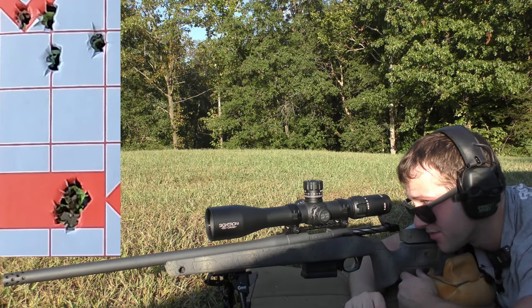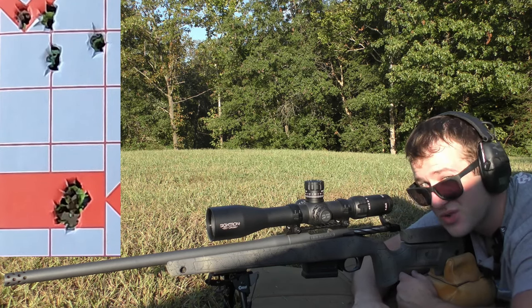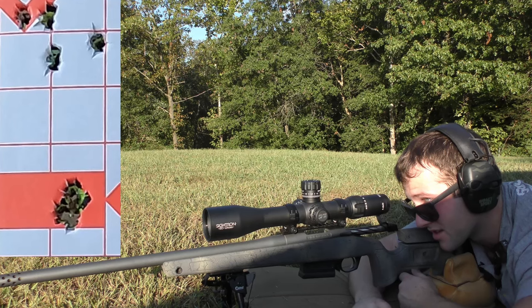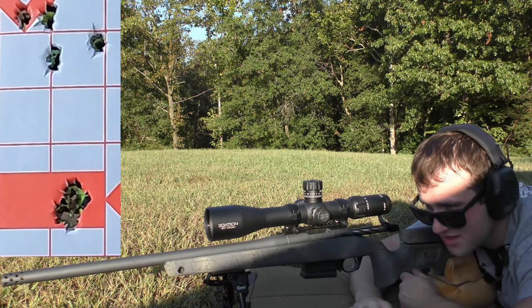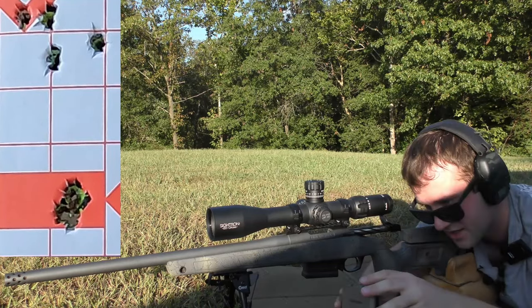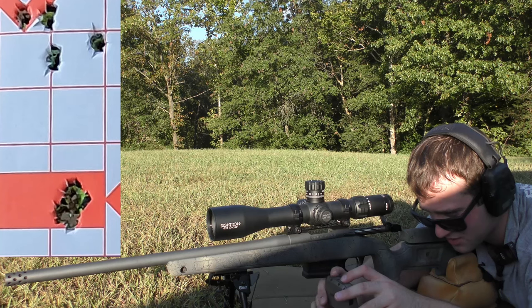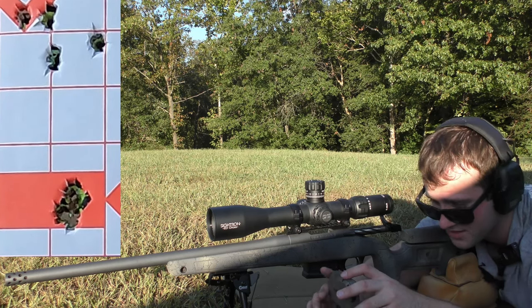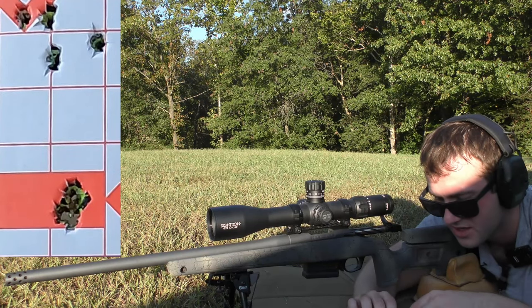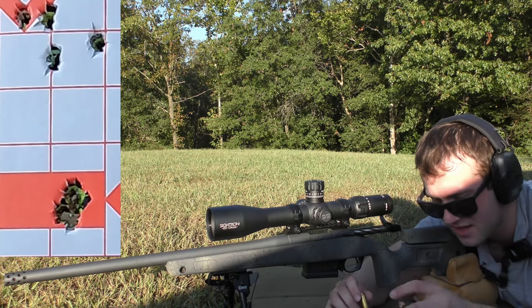So obviously that shot good. I don't know if that was a fluke — I did have one other group out of this gun that shot fairly well, but when I tried to duplicate that load it did not shoot well the next time. So we will probably retest this before we settle on it. But that's by far the best group this gun has shot to date. The average velocity was 2682, extreme spread was 37, and standard deviation was 14 feet per second — a pretty big spread, actually worse than I thought. The accuracy was good to see, but the velocity consistency was poor. It's kind of looking like you're going to get one or the other.